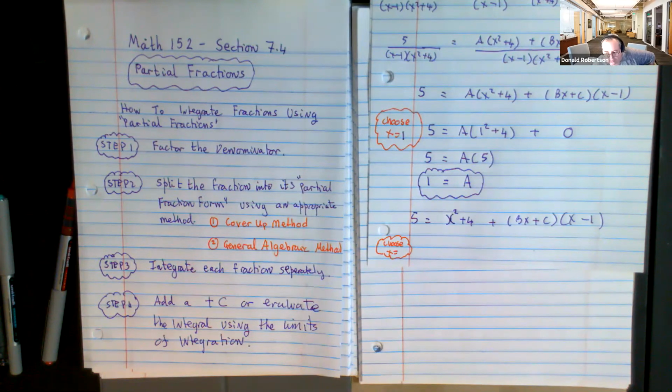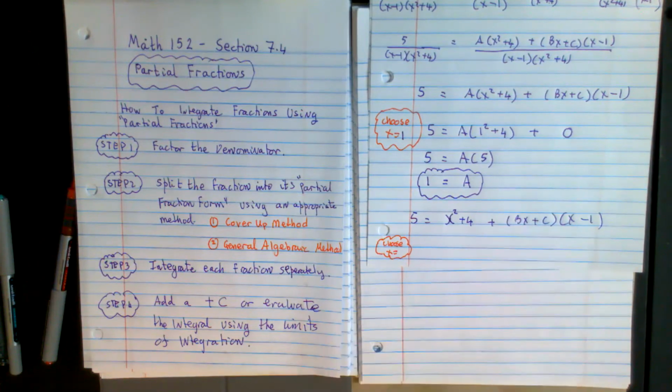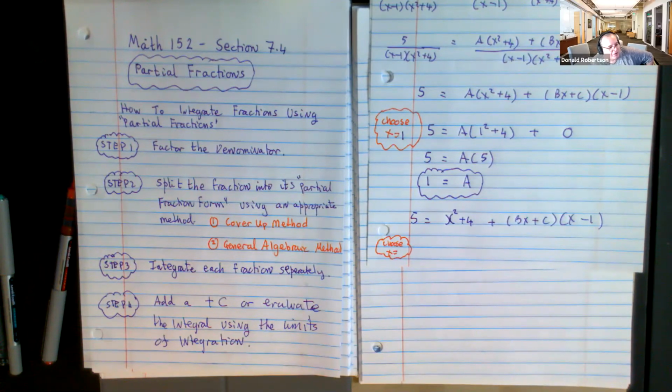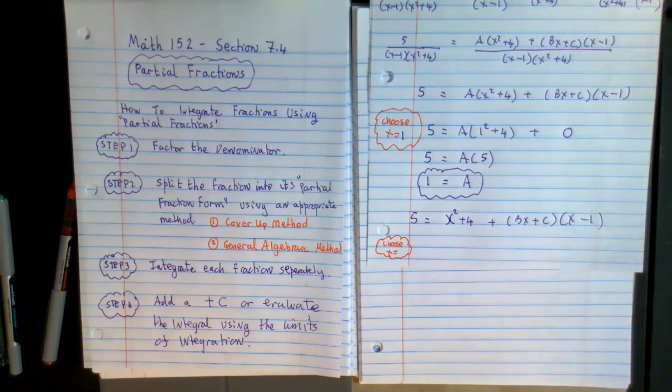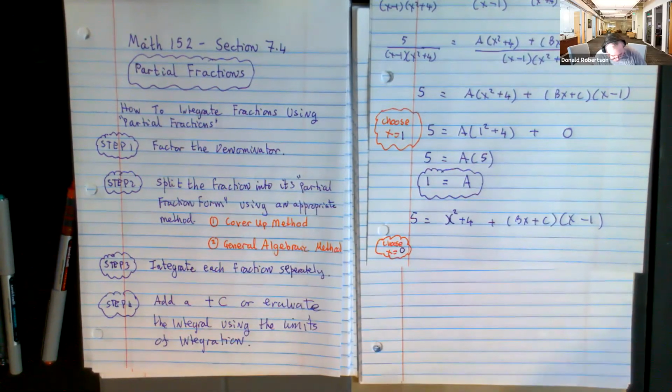If you tried a 2, you would end up with B's and C's. So you wouldn't have one variable. So that's why I wouldn't choose 2. If you plug in 2, both of these live. I think someone said it, but I didn't quite catch it. Could you try 0? Yes. Now, why is 0 going to work?